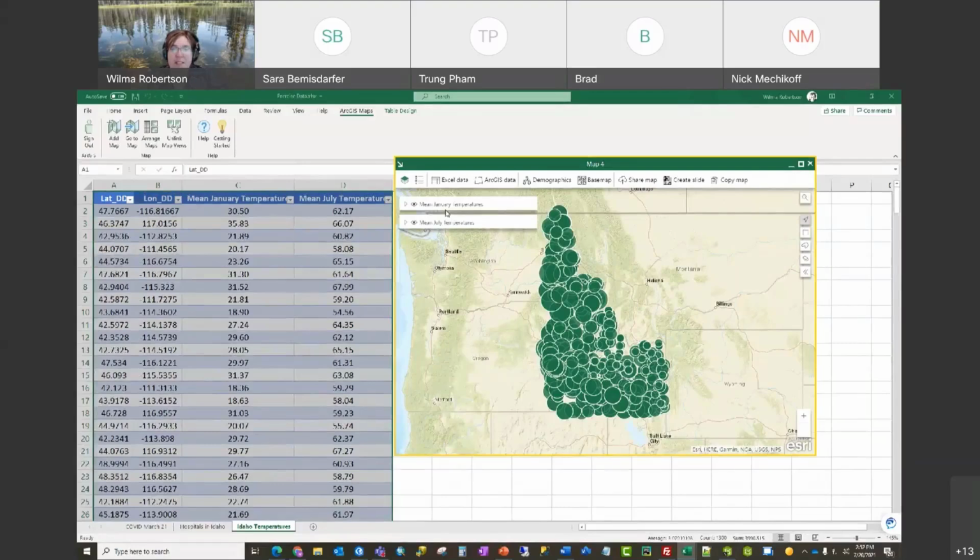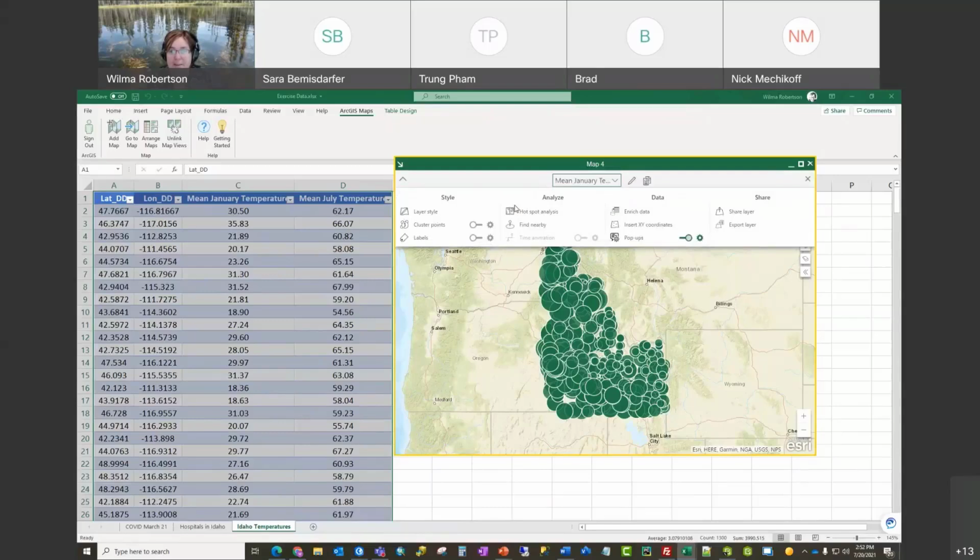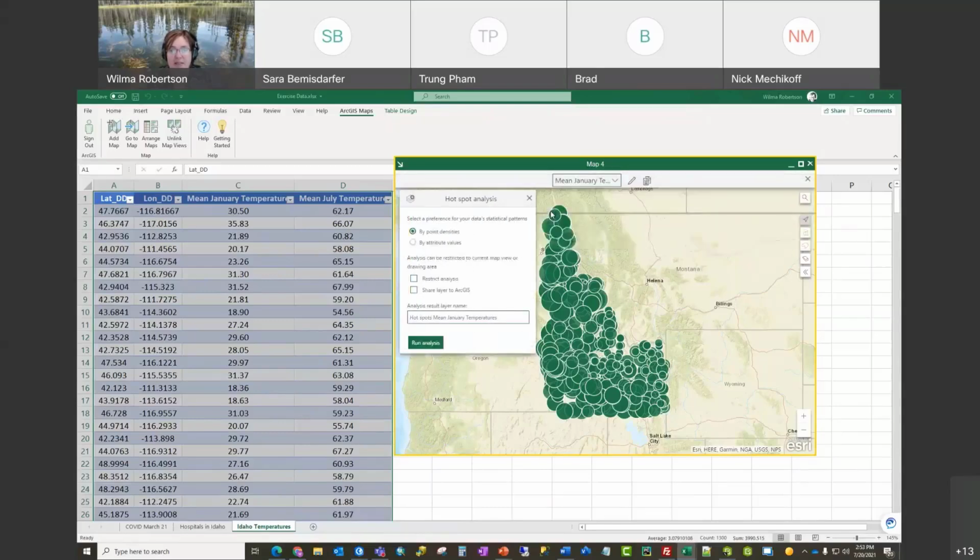So let's do a hotspot analysis for January and see which parts of the state are relatively warmer than other parts. So I go to my layer settings, and under Analyze, I have my hotspot analysis.